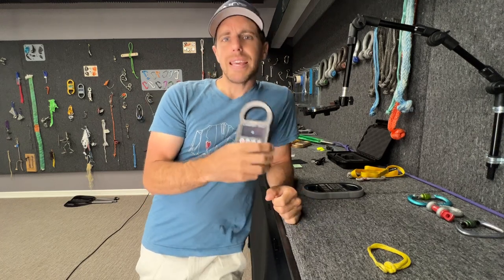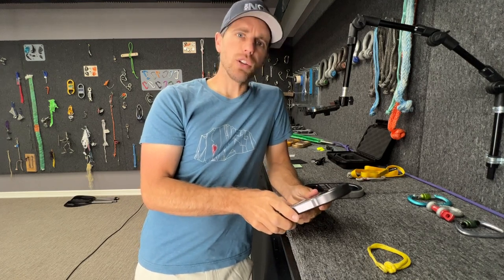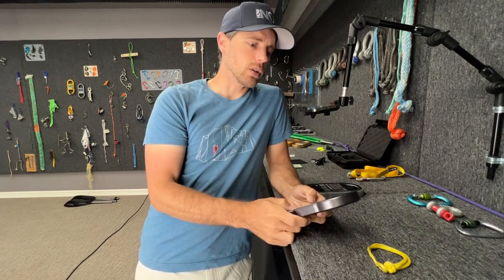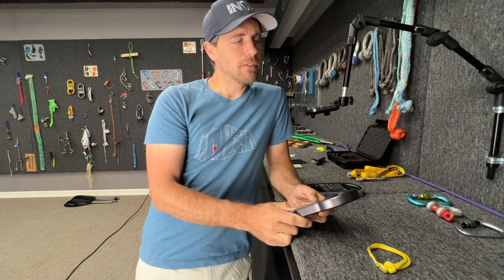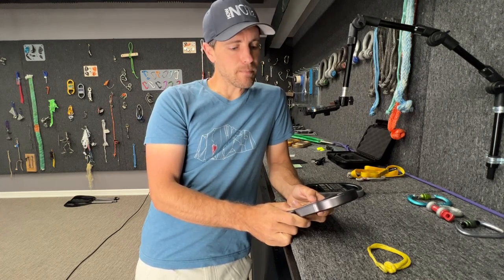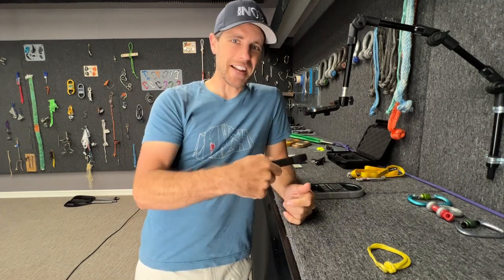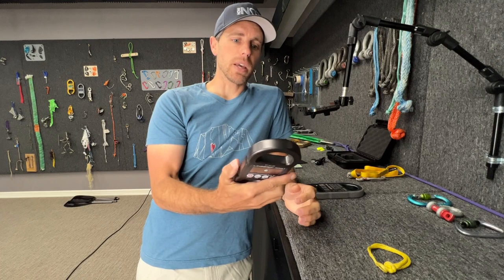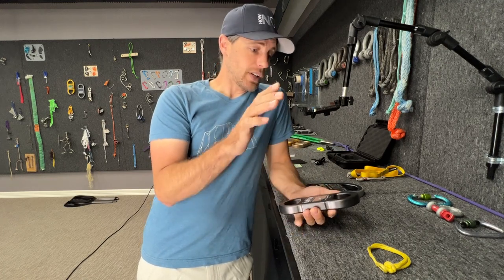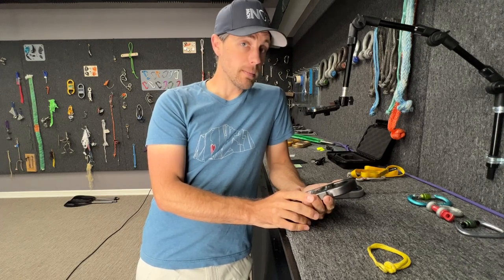What's great about the Lime Scale 3 is it has a lot of features. The negative side of the Lime Scale 3 is it has a lot of features. If you happen to get your Lime Scale 3 right before doing a complex rope swing with a lot of moving parts, and you open it up thinking you can just put it in the middle of the sky without any issues, you might be disappointed. I was frustrated when I first got these because I didn't understand my tool. When you're trying to use a drill like a hammer, it's not going to work right. But if you know how to use your tool, it can be amazing.